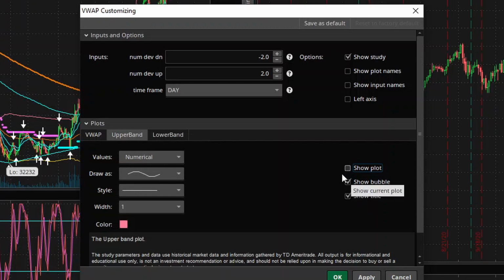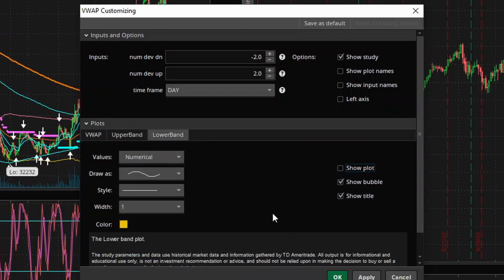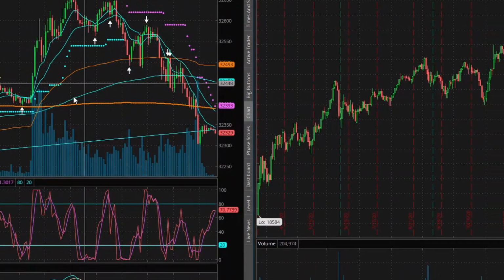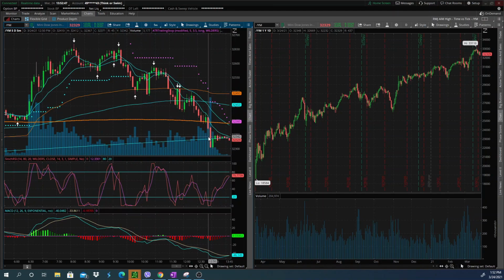So unselect the show plot part, and then the lower band, you can unselect that as well. And there you go. So that's starting to be a little cleaner itself. And you may change the SMAs and the EMAs however you want it to. So that's for the left side. That's the 5-minute time-based charts.